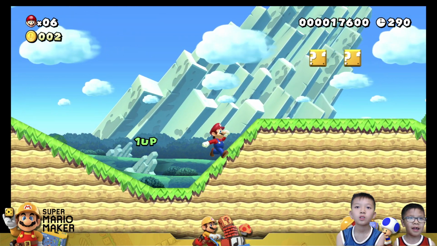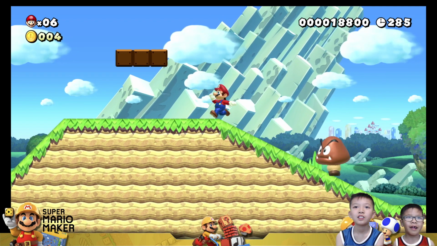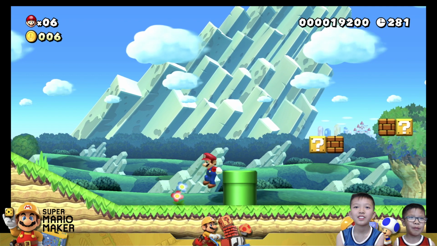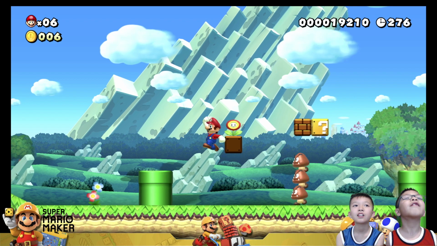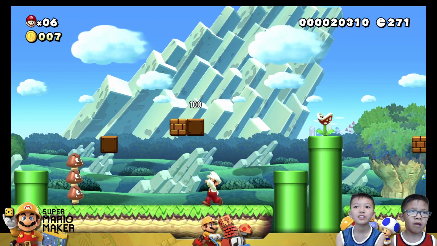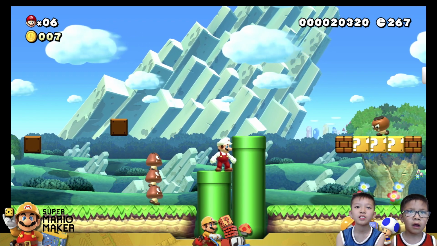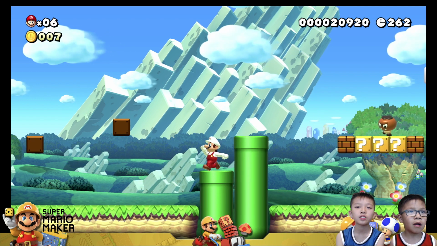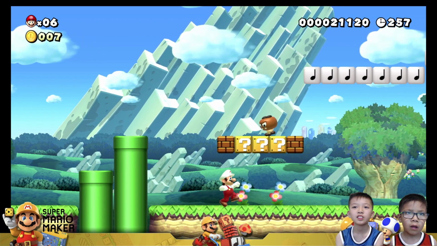Bad boy. Nice. I can't see. So when you die, it's gonna be my turn. So one life each, yeah? Okay. Come out, wherever you are. It won't come out if you stand there, you know that. Because when you're right next to it, the piranha plant is scared.